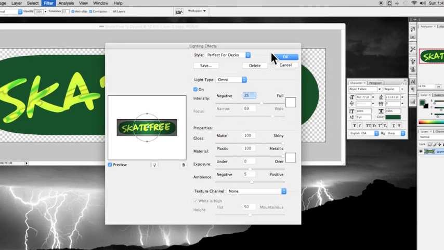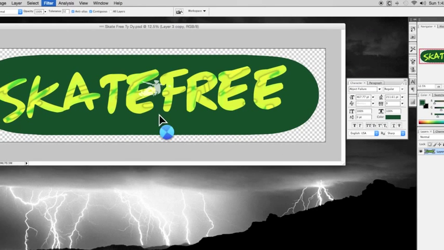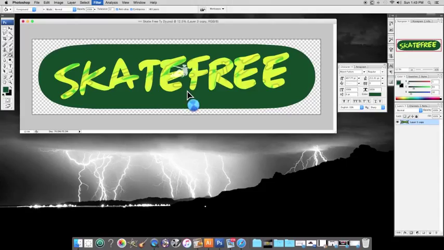So there we go. We got that. So I'm going to hit OK. And you're going to see we're going to get a cool little lighting effect that's going to take place on the deck. Yeah, I'm not a big fan of that, to be honest with you. But anyway, you saw the process, you know how it's done now, and you can totally mess with it. So go ahead and have some fun with that, guys.